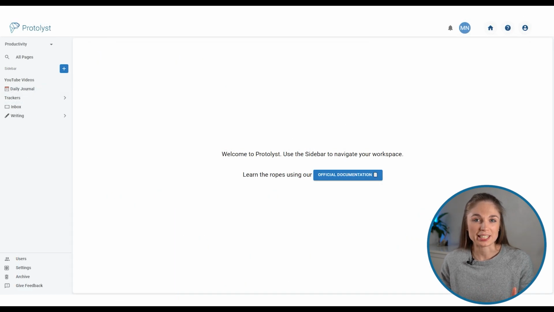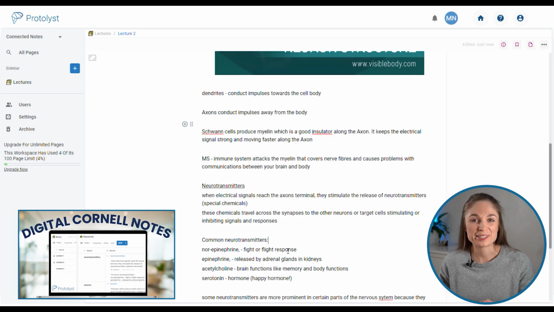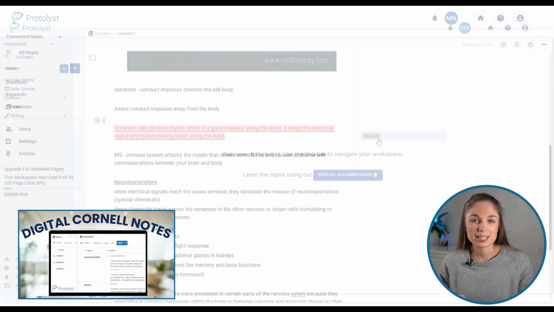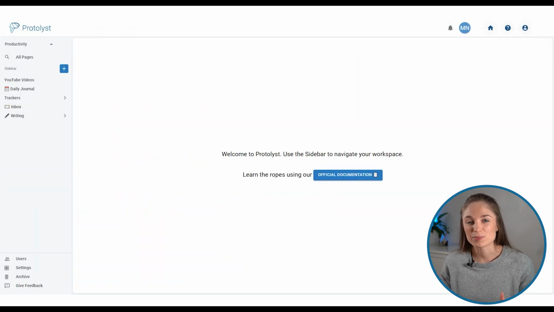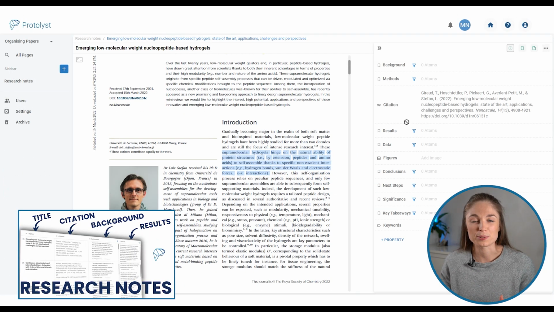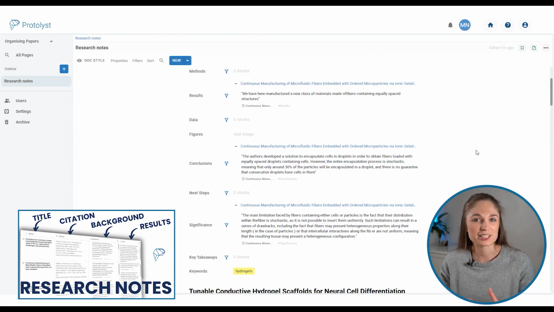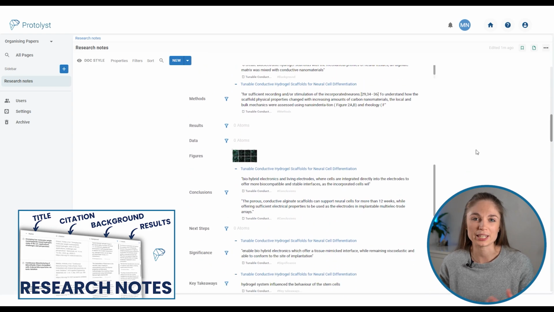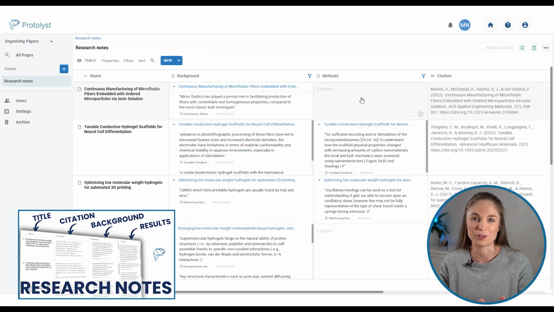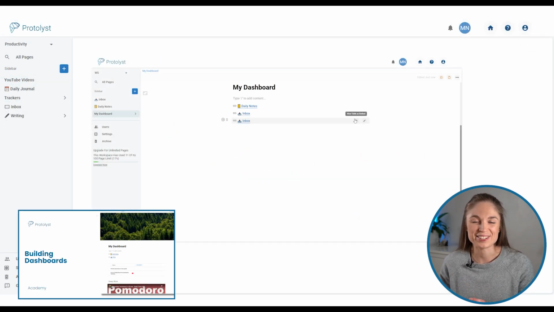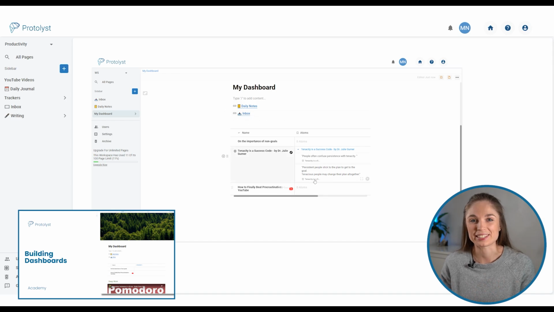And in addition to collecting information from things like papers and uploaded PDFs, you can also type your own notes on Protolyst. And if you're collecting information over a longer time period, you might want to take a look at these workflows, which specifically talk about bringing information together from different places, categorizing it so that you'll be able to pull together older knowledge with your newer knowledge. And if you're adding a lot of info into your Protolyst workspace, you might want to take elements from all of these different workflows and pull them together into your own personalized dashboard.